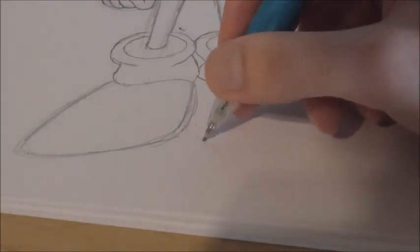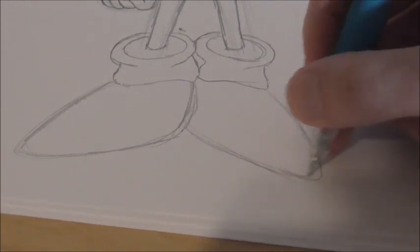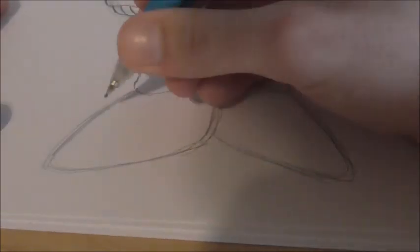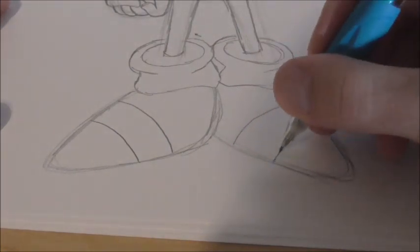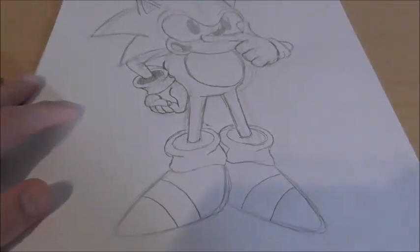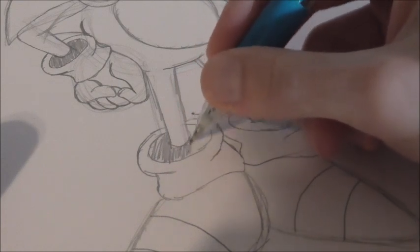And then for this one, it's just a line that goes down, or across like this, and this line goes down and connects with it. Like that. And just to finish it off, you get 2 little curved lines for the straps. So, and also if you want to, you can shade this in as well. Does help it pop out a little bit more.